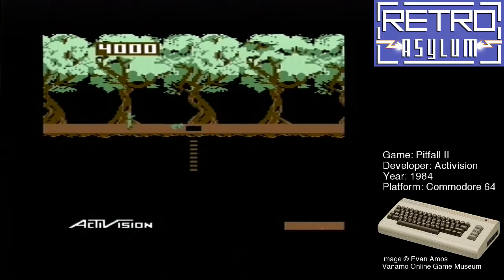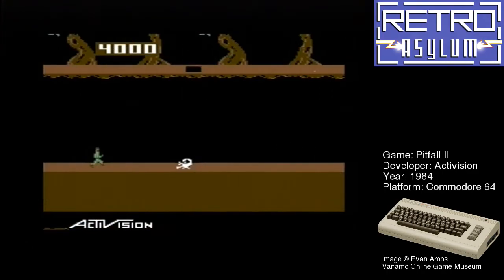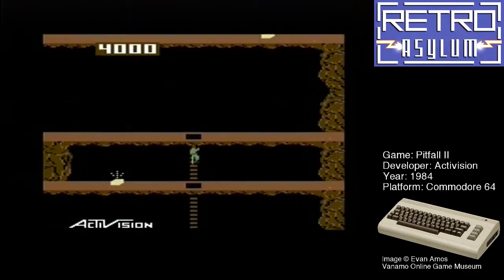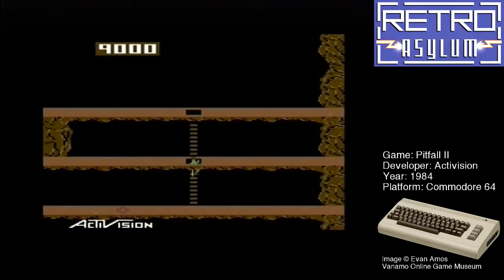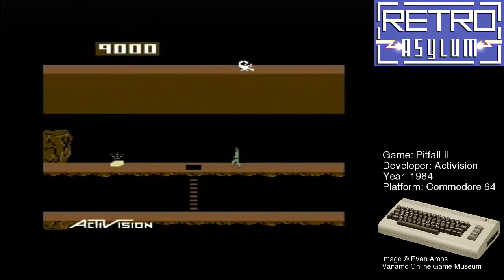Okay, I guess I'll have to avoid the frog. Go down here. Yep. Oh! That was totally on purpose. I haven't found a checkpoint yet. But here's some gold. Cool. And I got my first points. And a checkpoint. Excellent. So when I die, I'll go back to this place instead of all the way to the beginning.